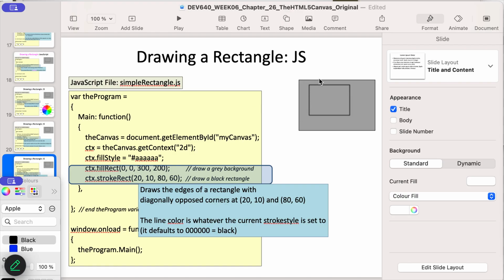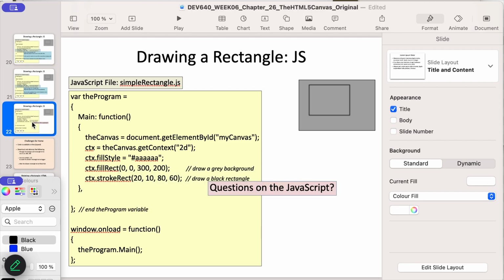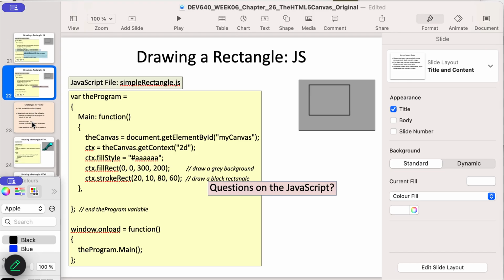If we want to put an outline on the rectangle, like you see here, it has the black outline, then we can say context.strokeRect, and then we say, if we don't give it a color, it will just use black color. The black is the default, the color is set to all zeros, which is the black color. So we have drawn a canvas here, and a rectangle, filled it with gray color and gave it an outline.